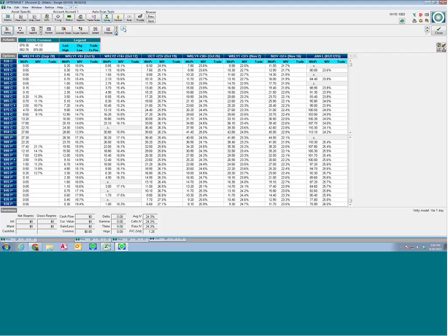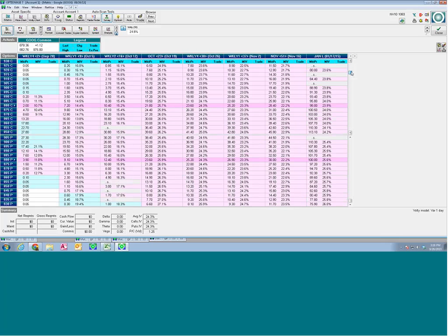I always like to turn the standard deviation shading on. That's basically going to allow us to see the at-the-money strike, a new feature in 7.3.5, where it shows the at-the-money strike with a slightly different shading. And the first standard deviation is the mauve color or purple color. And then the second standard deviation is the light blue color.